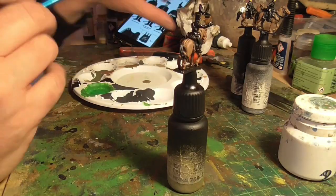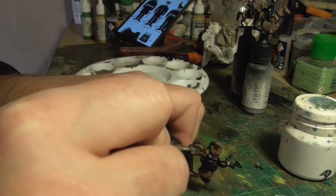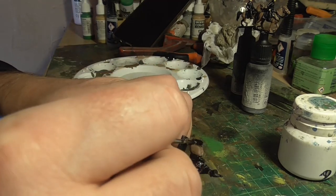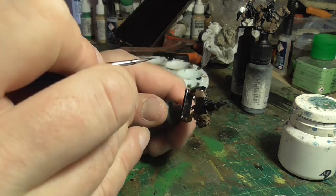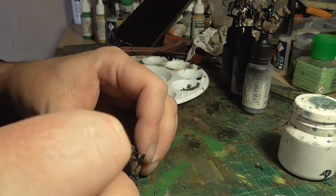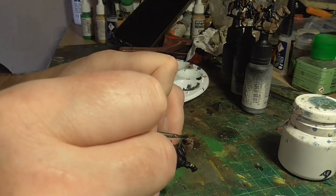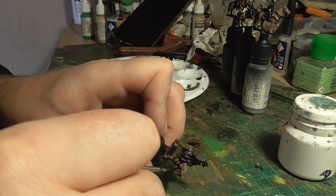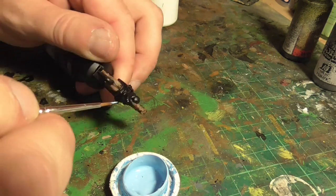Because I wasn't entirely sure what uniforms they were wearing, this took a little bit of time to get those black details back on again. This is just Flat Black by Vallejo, but once it was done it was done and you don't have to go back over it again - doing all the straps and everything in black. Probably could use different colours if you wanted to, but I thought I'd make it easy on myself. The Duke himself was a one-piece figure; the others were two-piece figures, but I actually glued them on the horses before painting.